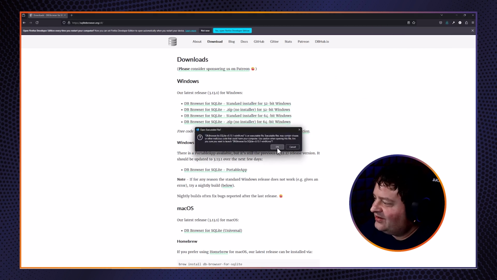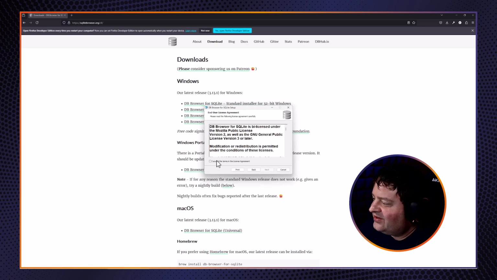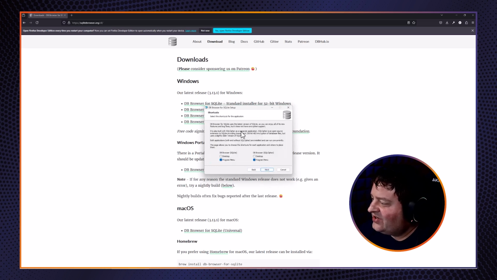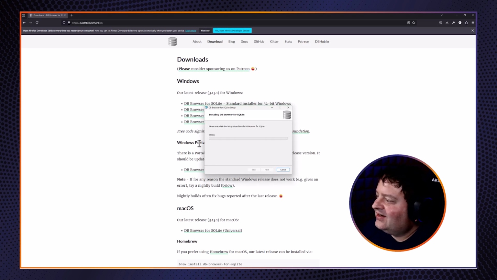And then we launch it. Go through the setup wizard. Obviously, I agree to the terms. Do I want icons on things? And, where do I want it to be? I don't like anything on my desktop. I like my desktop to be clean. So I'm going to say next. It's going to ask you if you want these extensions. Those are all fine. Where do we want to put it? C:\program files, DB Browser for SQLite. That's fine. We'll go ahead and install it. It'll just take a moment to install, and we'll be ready to use it and open our database.